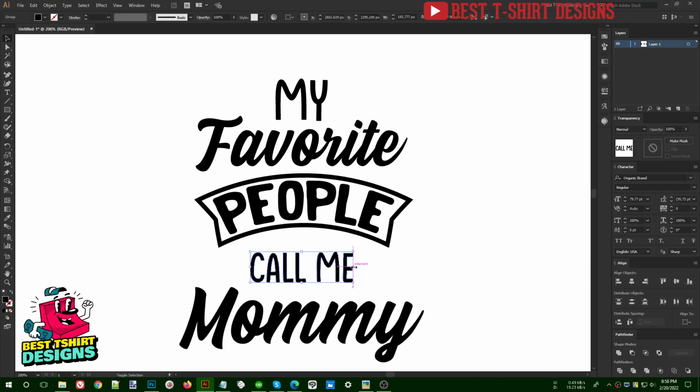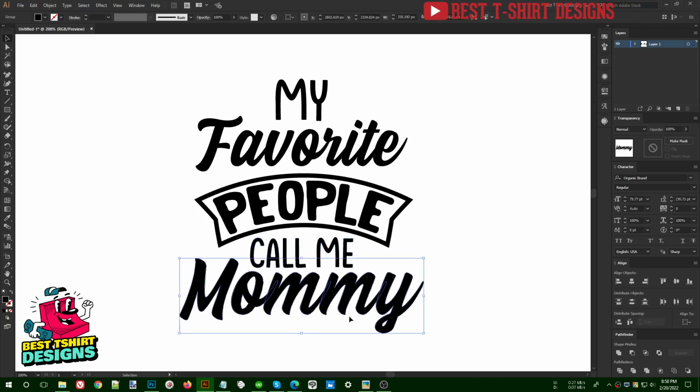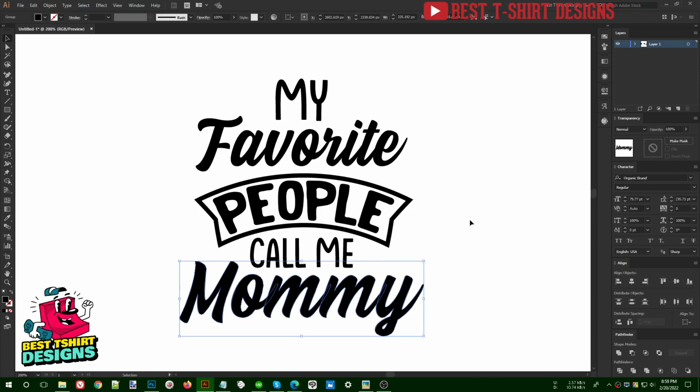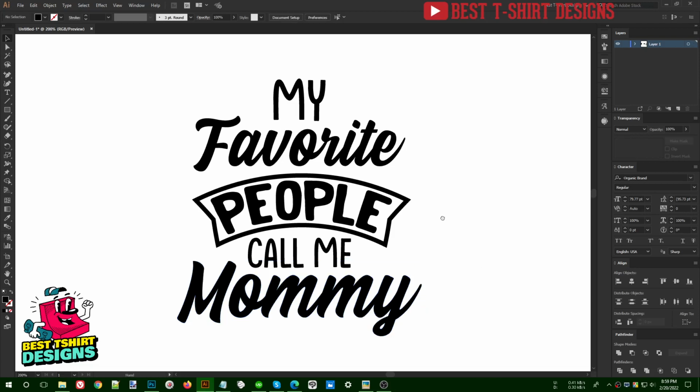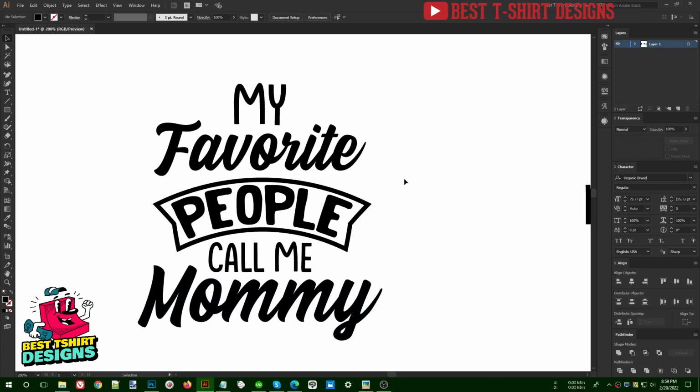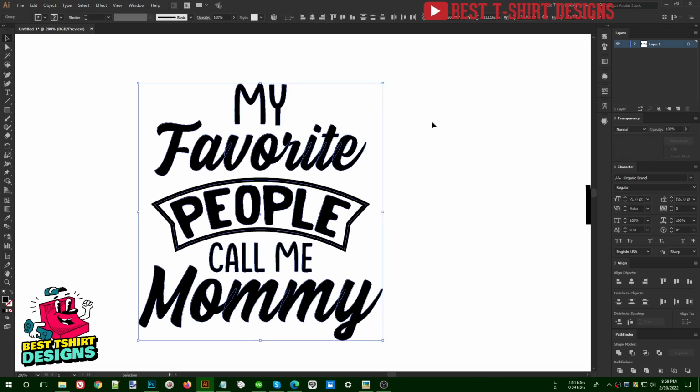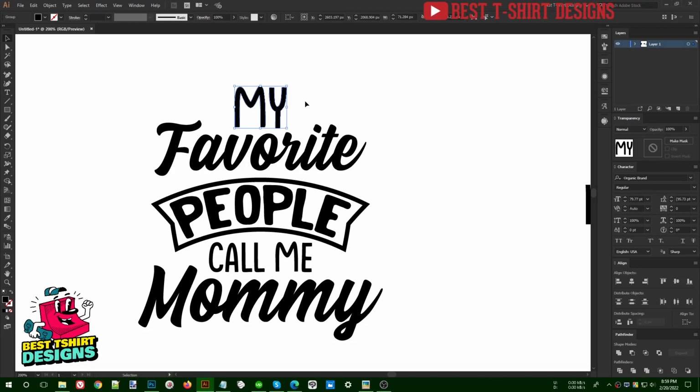I am going to make it a little smaller because here creates a gap, and I can simply fit it in there. So then I will be able to bring my mommy text a bit close to the other fonts. So this is how it is looking right now, and as you can see, this is looking good to me. I am going to align them all in the center position so that it looks good. Now this part is also looking good.